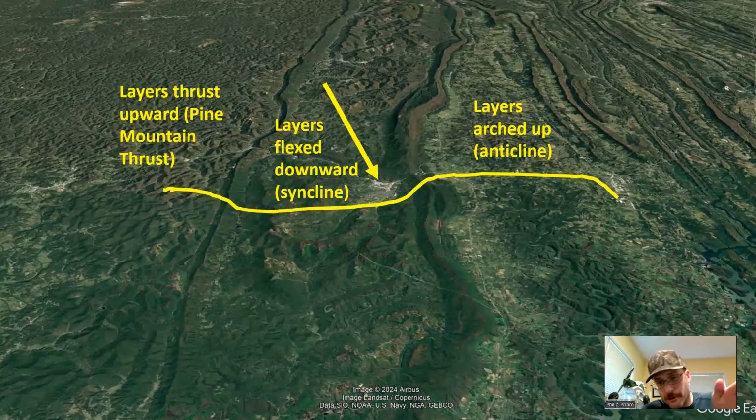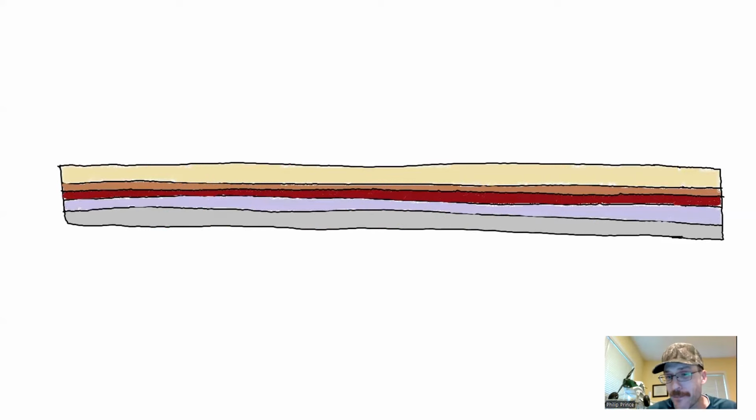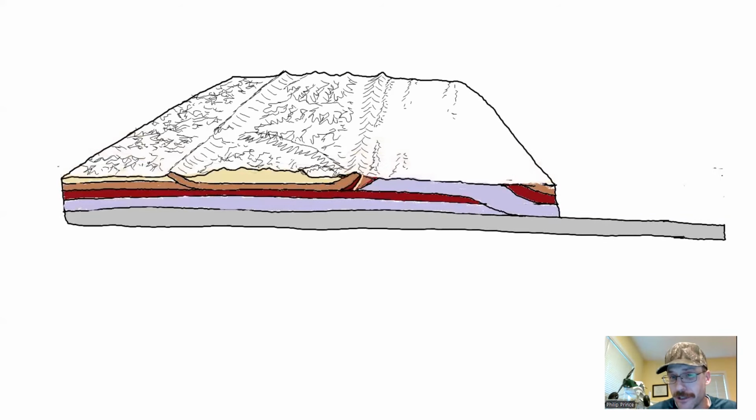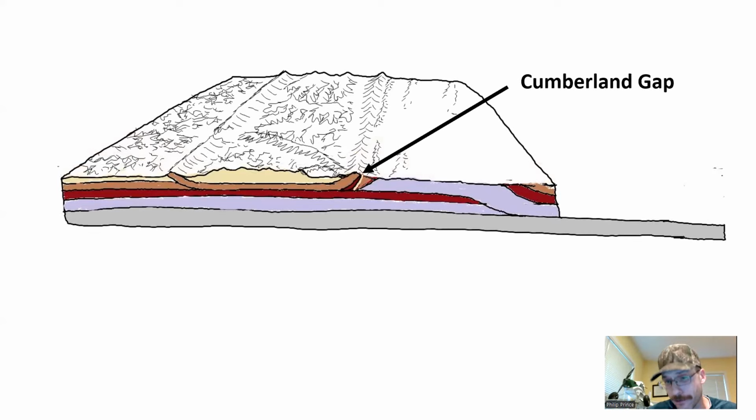Okay, so there you go. That's the formation of the up, the down, the up that defines this part of Appalachia. And if you sort of animate that, watch it moving, there's the push and the associated folding, and then you erode that down to get the modern landscapes. You got the Cumberland Gap there. That's on Cumberland Mountain, obviously, where there's a little bit of structural irregularity that I talked about. That makes the rock a little bit more erodible. That's why there's a gap there.